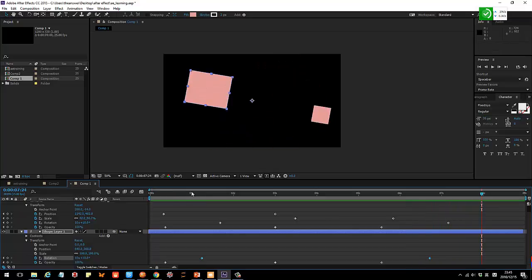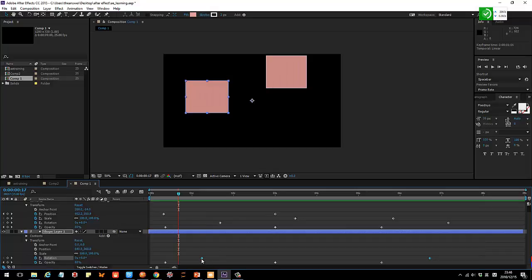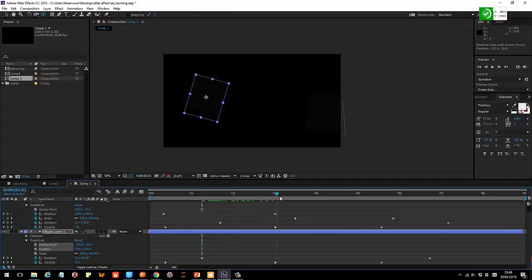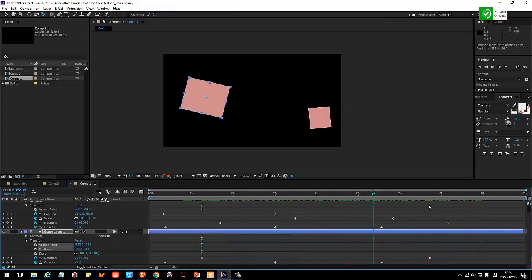Okay, and it seems like the rotation in here is a little bit different because of the anchor. So if you put the anchor back here, then it will stay the same. All right, pretty cool. Okay, I strongly suggest you practice this a lot by yourself, because it's a really important concept.